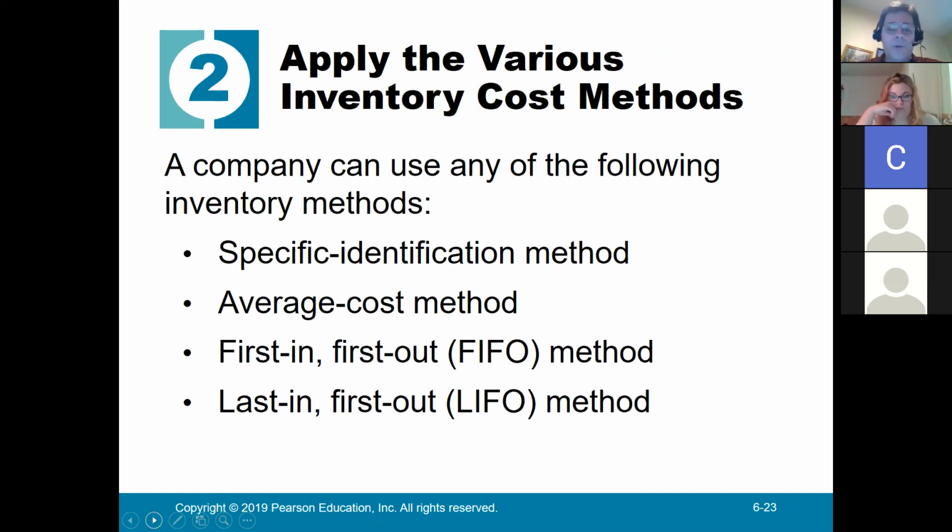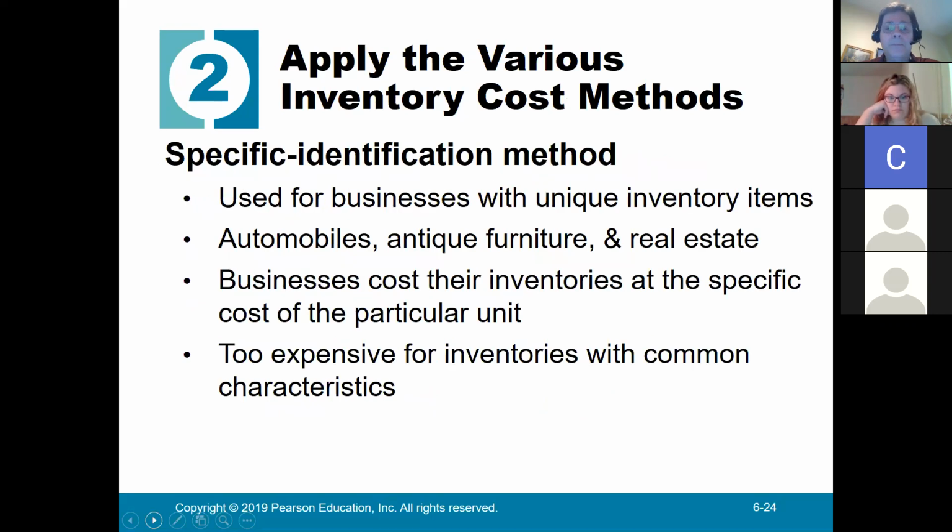So we're going to go through a couple of examples here. Okay. Now, specific identification requires the most computing power, but is actually the easiest. Okay. So it is used more and more today because of the cheap availability of computing power and the ability to identify things so much more easily than we had in the past. All right.